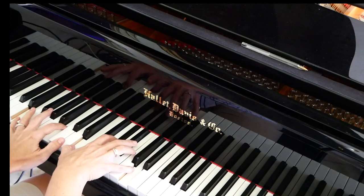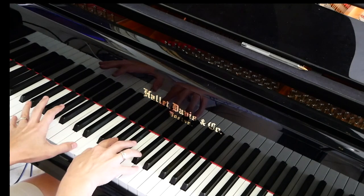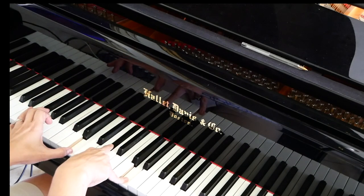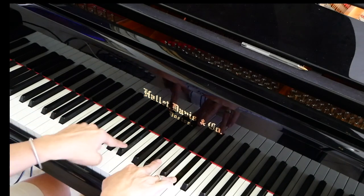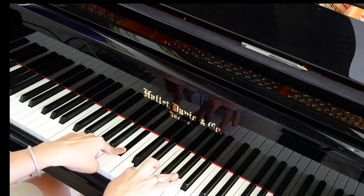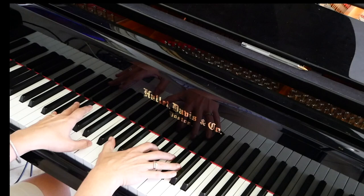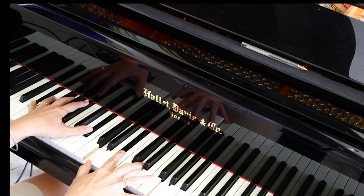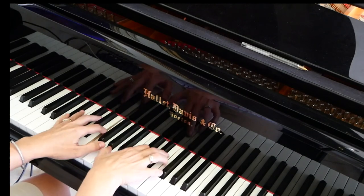Remember the tritone? It's actually a tritone away from B flat, so that's how I remember it. But it is a tritone substitution leading us to the four chord, because look at the third and seven of it. It's a G sharp and a D, and if you flip-flop those, it's a B flat 7 chord, right? There's the third of B flat, there's the 7 of B flat, and that would lead us, right? A B flat 7 chord should lead us to E flat, which is where we're going. So, right here.